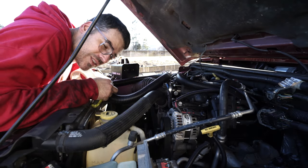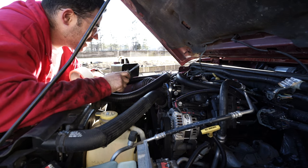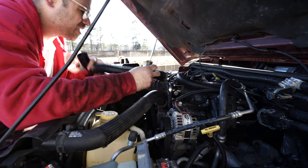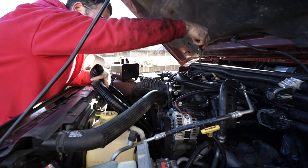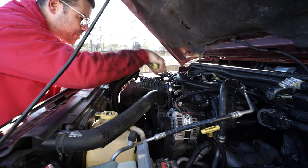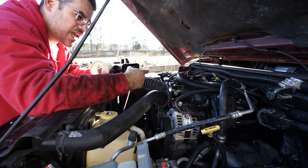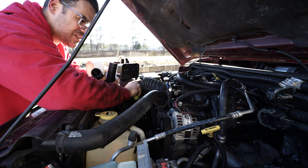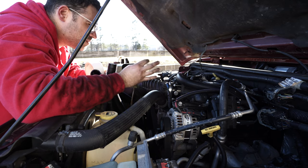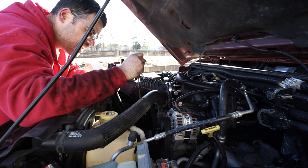I've actually lost count of how many days I've been working on cars — you can tell me down below if it's day four, five, or six — but this is the last car, thank God. The plan is I have a smoke machine and I need to figure out where the vacuum leak is somewhere in this engine. It's very intermittent, so it's something that's expanding and contracting — probably because everything is plastic. I need to hook up my hose from my shop vac and try to find it. I already replaced the throttle body, which was not cheap, and all sorts of other stuff, and I'm still getting a very similar issue.